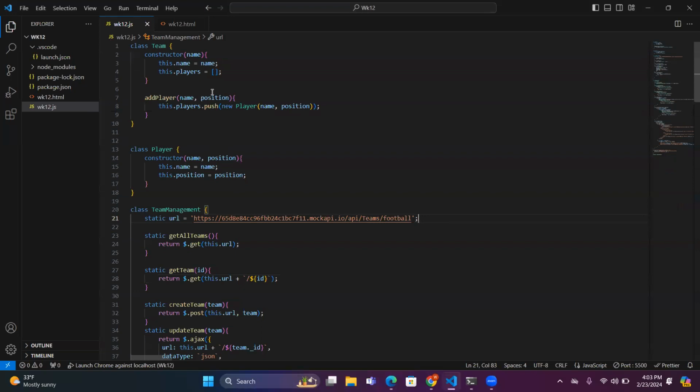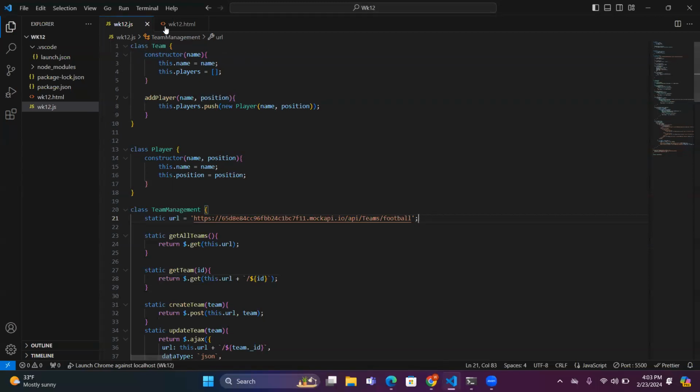Okay, I'm going to show my project for week number 12. Basically, I tried to create a project that would create some teams, kind of like a fantasy football league, I guess, where you can take your team, give it a team name, and then add different players and positions, so you can create your own player list.